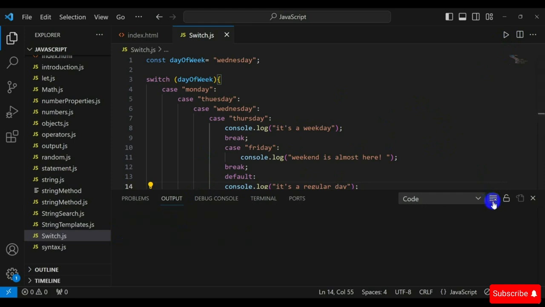So now I am creating a switch for a type checking method. Switch statements aren't just for strings, they can also be powerful tools for type checking.